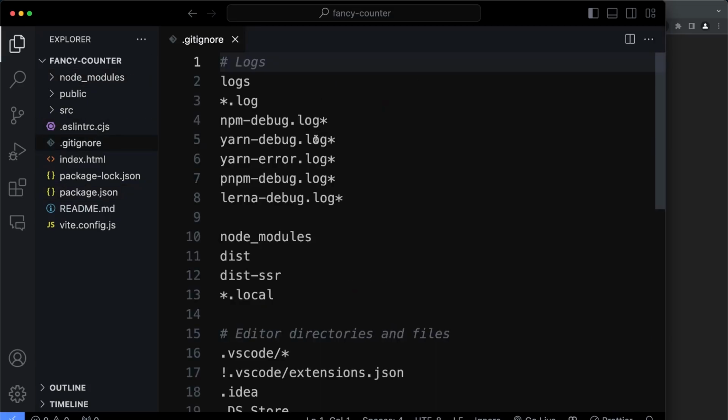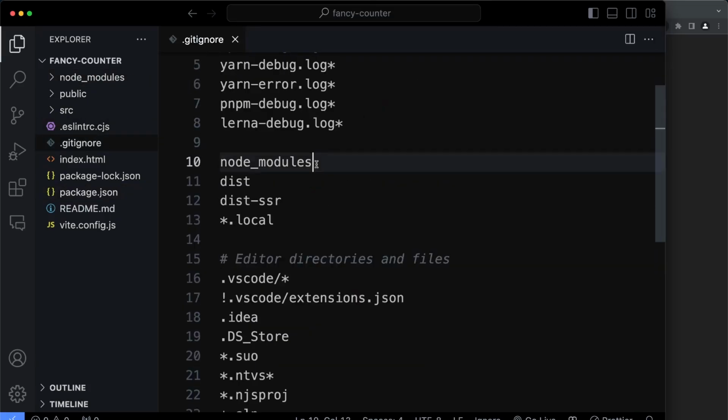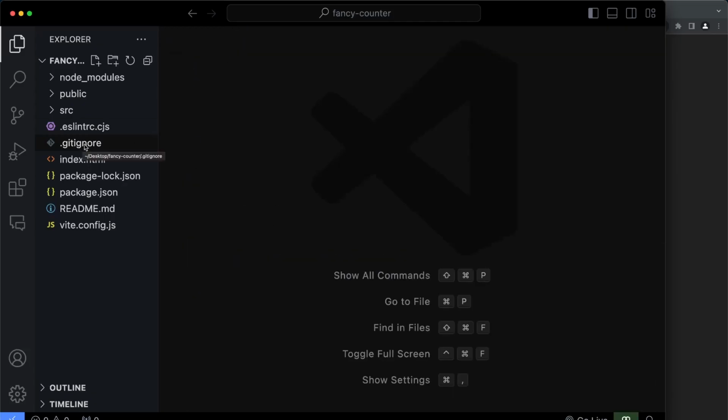And with .gitignore, we can specify don't send node modules, right? We don't want to send the whole folder, it's too much space. So we're not going to send the node modules when we use git to send over our code base to some other place. We also use git for other things like version management of our code base. We'll talk more about that later, but this is used for configuration of git essentially.